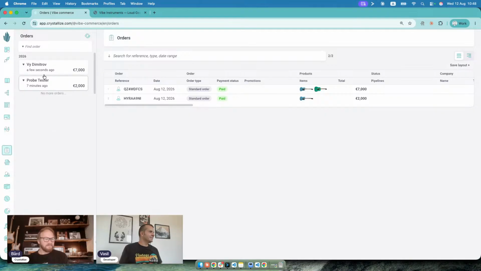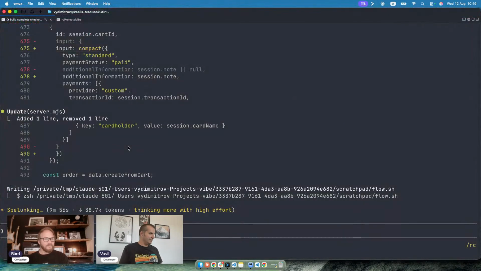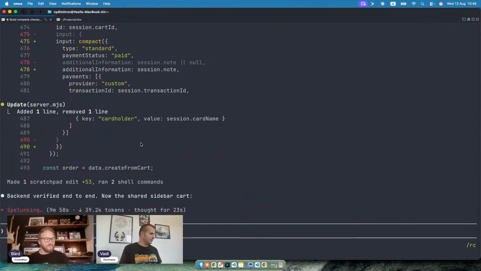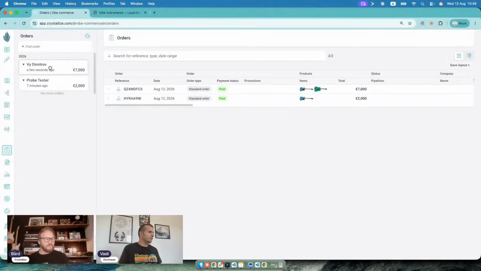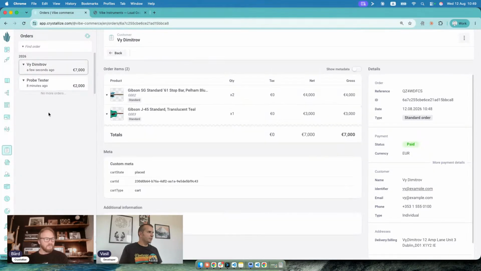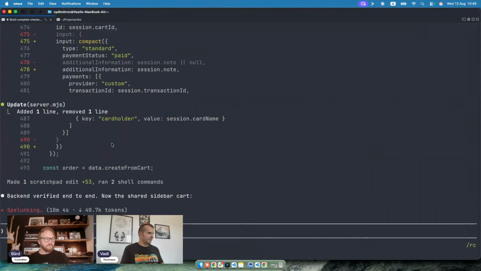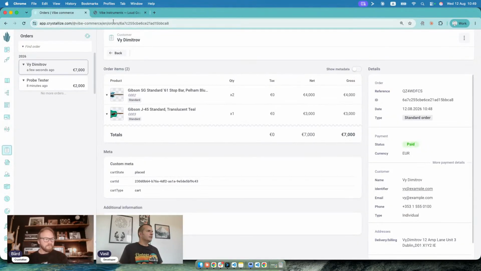So a few seconds ago, I see Claude is already playing with orders. I guess it was checking if it can connect and create orders. So this is all confirmed. So we will do a different test after that when everything is set and we can actually look at it in the UI.